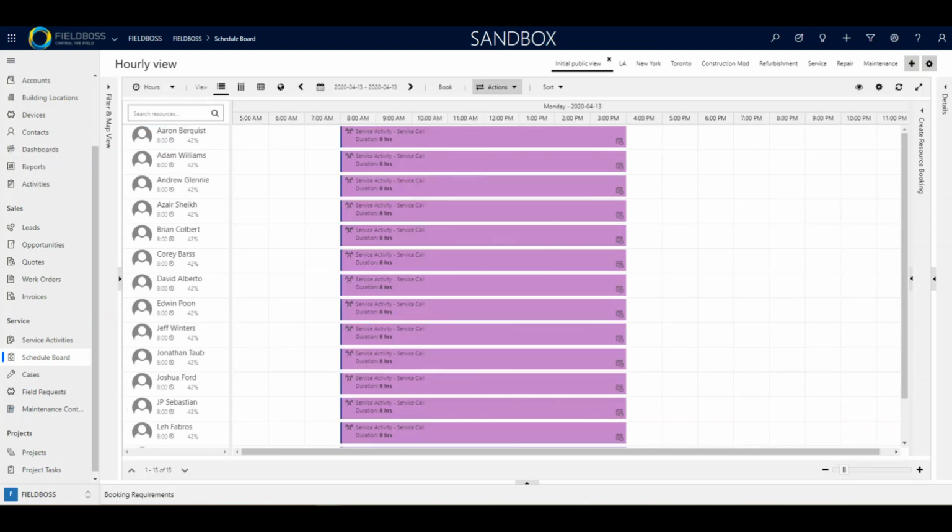Additionally, the schedule board has a number of built-in functionalities including get driving directions to a building location, moving bookings to a different day, printing a copy of the schedule board, and creating an alert for new bookings. You can access these functionalities by pressing the Actions button on the top navigation bar.